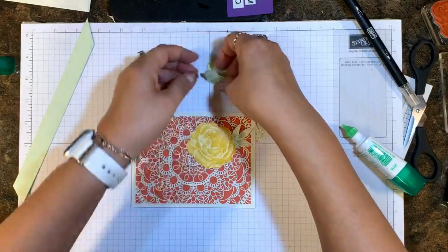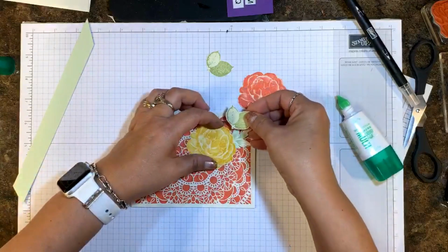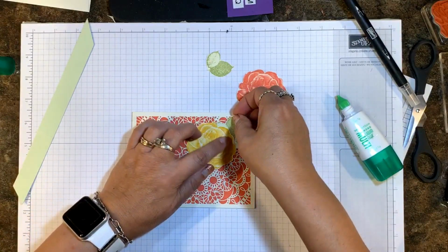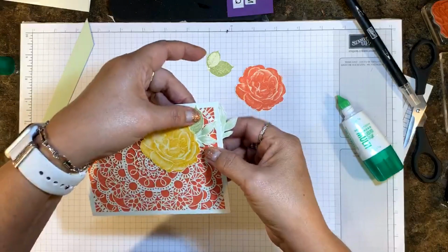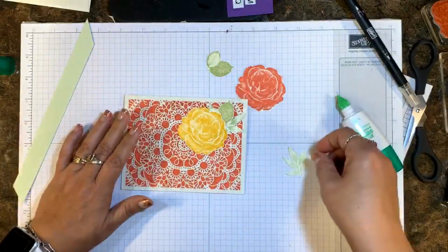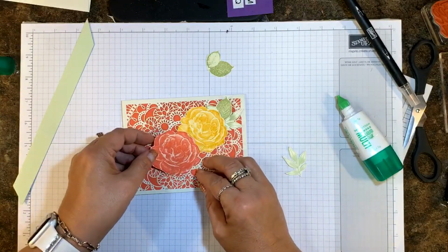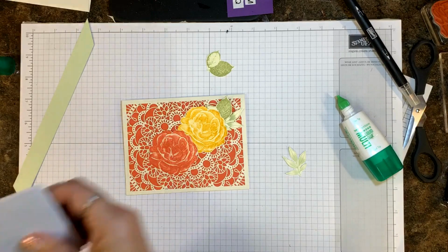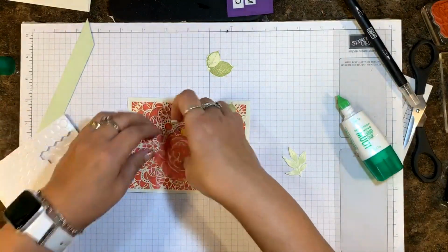Tuck that there. Here are the Pure Pizzazz rose leaves that are going to go right there. I don't want that to extend beyond the border of the card edge. Okay. This one is going to go here, and that is going to be popped up with Stampin' Dimensionals. So let's be kind of generous with them.